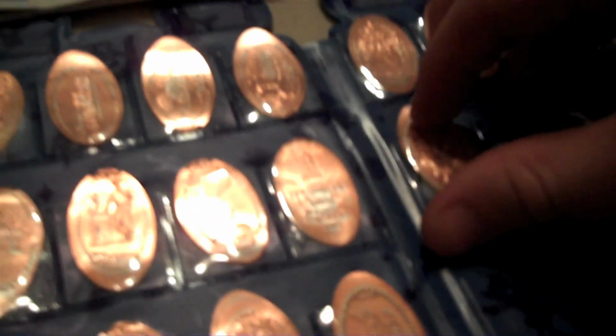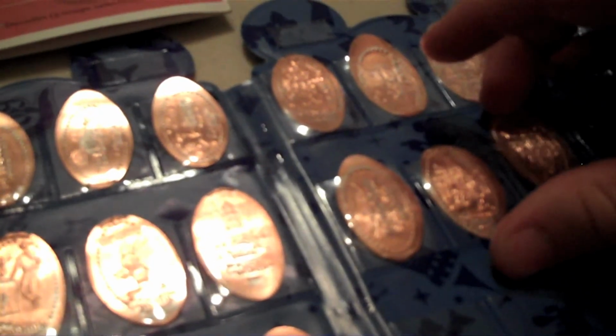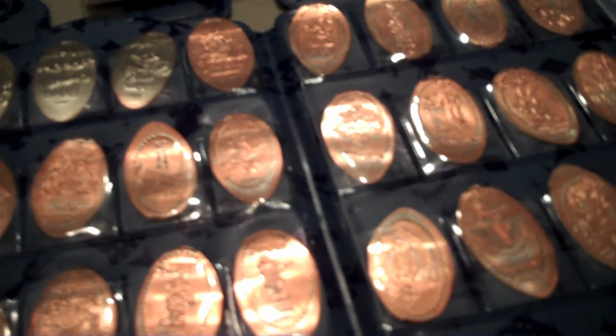There we go. Next one, we have Mickey and Minnie at the Carthay Circle. The theater, that is. Some of these are a little bent. Here we go. And the next one is the Goofy Sky School, which is this one right here. Awesome. Next is the Bellhop Goofy, which is this one. Next up is... what's the next one? Oh, Hollywood Tower Hotel, which is this one. And last but not least, we have the Mickey and Goofy Donald Duck on the ride, and there you go.